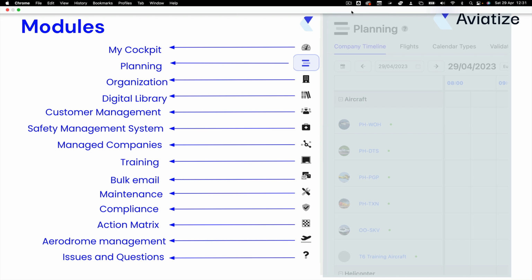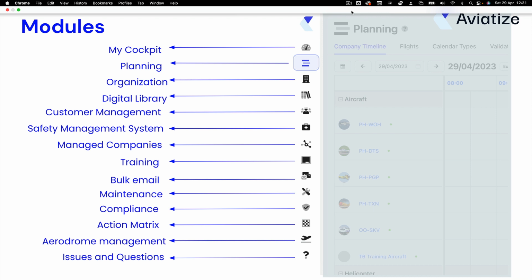It's already a little sneak peek of the system itself, because the modules that we just saw in that previous slide, well, they are finding their way into the menu bar, the left menu bar of the platform. And I wanted to show you what each of the icons mean. So on top we see the My Cockpit icon.